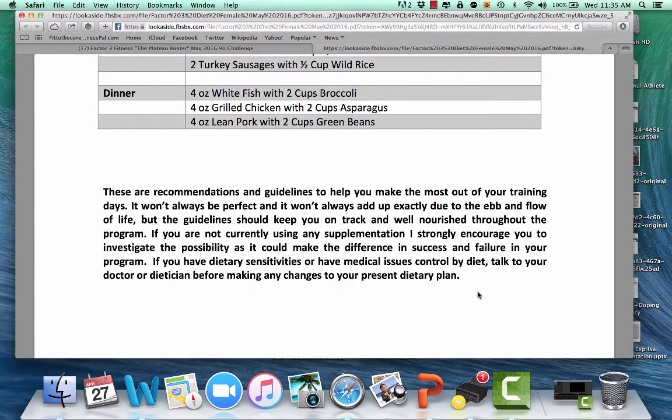All right, and again, these are recommendations, guidelines to help you make the most out of your training days, right? And it won't always be perfect, and it won't always add up exactly due to the ebb and flow of life, but the guidelines should keep you on track and well nourished throughout the program, right?